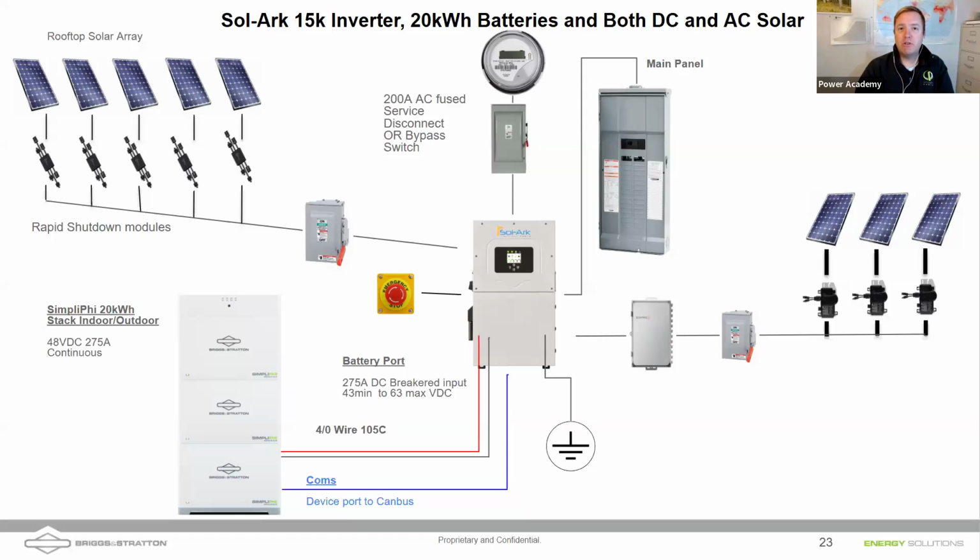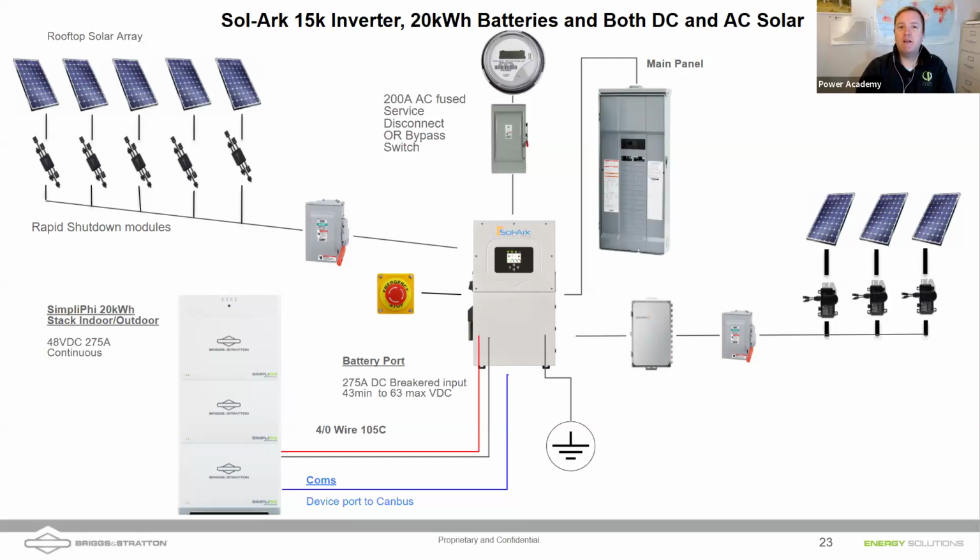And if they see the loss of grid, they're going to shut themselves off so we're not backfeeding the grid. With these grid forming hybrid inverters, they're essentially creating a grid for not only the grid tied solar, but also being able to bring in that DC and sending up the keep alive signal.